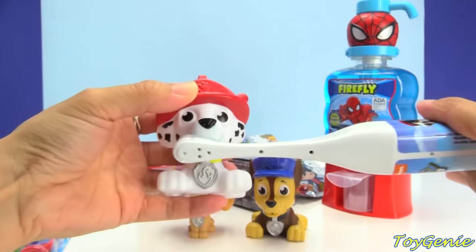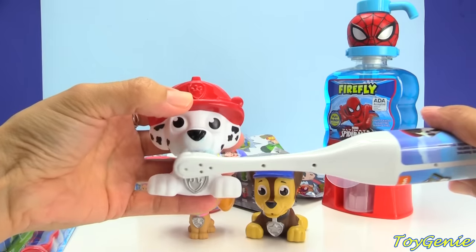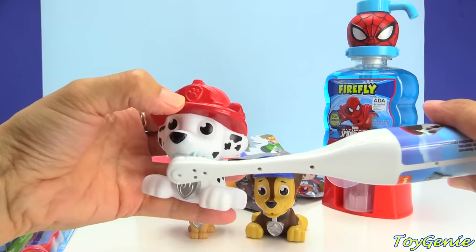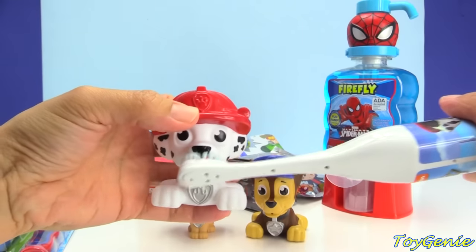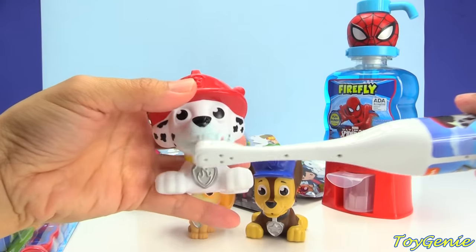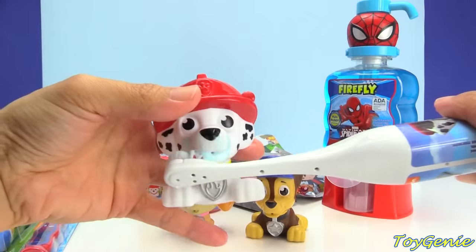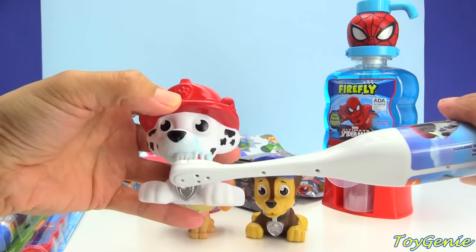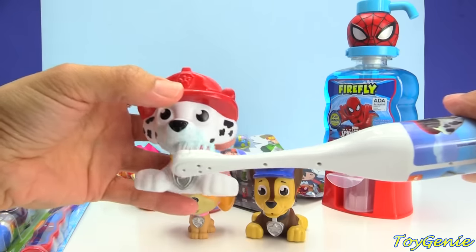Super awesome. Make sure you get the front of the teeth, the back, the inside, the top teeth, the bottom teeth, everywhere. And also, don't forget to brush your tongue. And did you know that the American Dental Association recommends brushing your teeth for a minimum of 2 minutes in order to get your teeth clean?